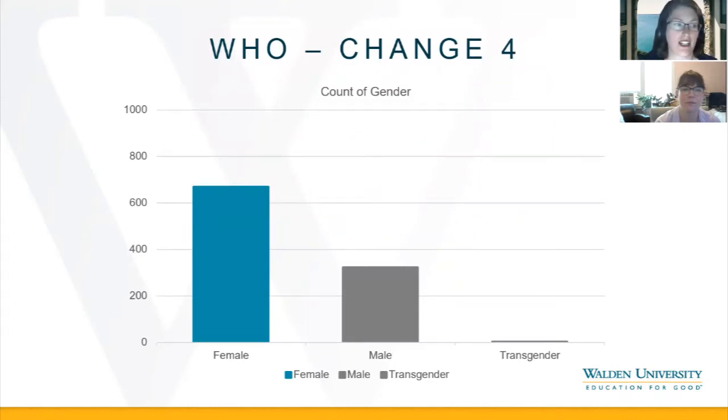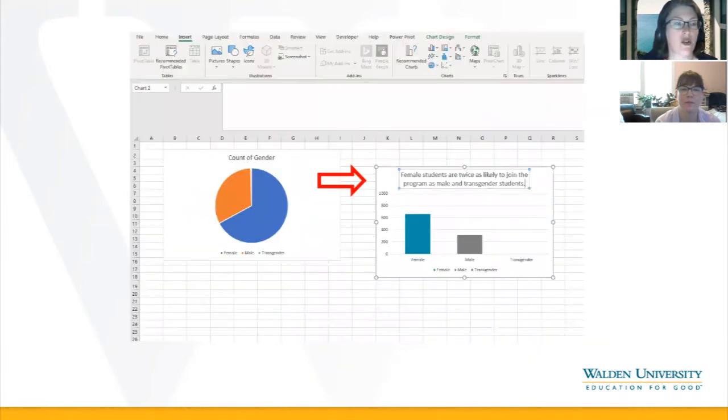We're almost there. We're going to change the title to make our story more clear. We're going to left click twice on the chart title to activate the cursor and add a more descriptive heading. Also, we're going to highlight the first 2 words and change that color of text to match the corresponding column, because this is a great way to draw attention to a specific part of your chart.